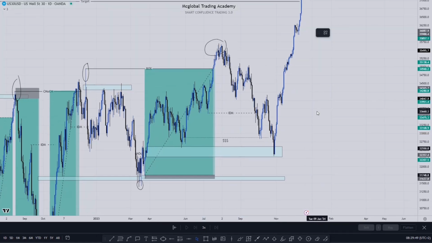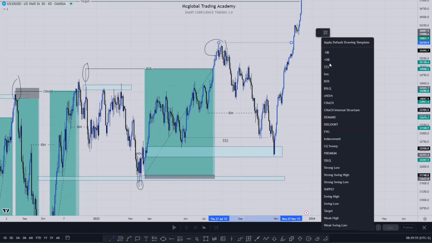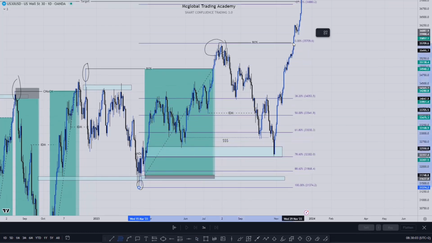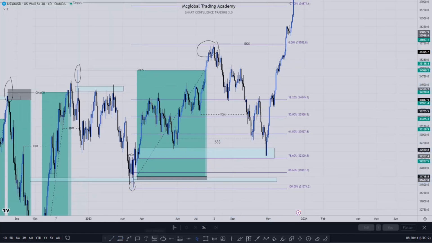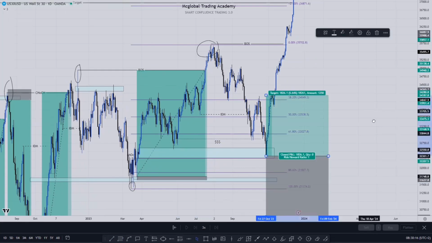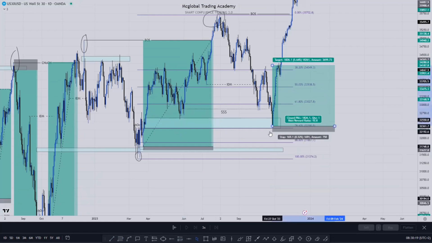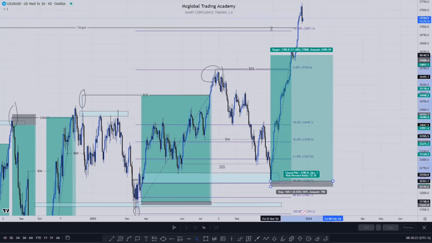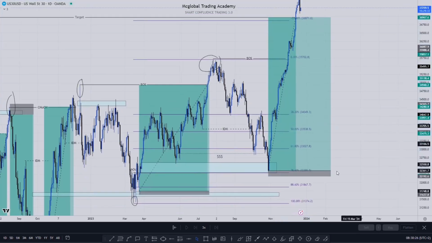So how do you know that they are going to wipe out? They usually wipe out before they come and take out that leg like this. So this entry, you could have even used a Fibonacci as an extra confluence. Look at this. Near my 78.6, that's a dangerous zone. Dangerous sniper entry zone. Very, very high probability sniper entry zone. You would have simply entered your buy there. Stop loss below. Target, you could have targeted this. If you wanted to fully maximize, you target that higher time frame leg that we were anticipating.